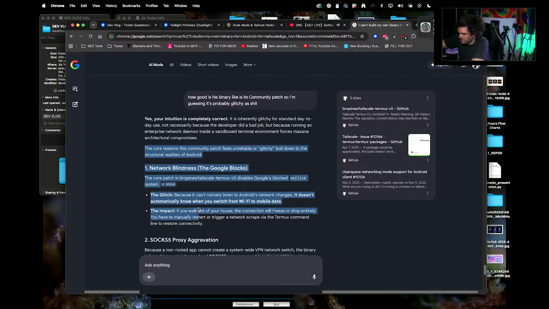Why don't they just make the binary accessible for phone? It's annoying.